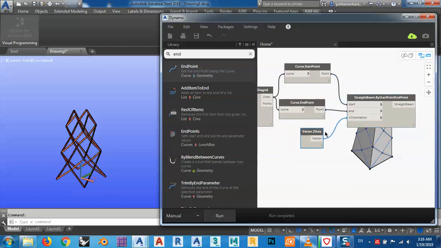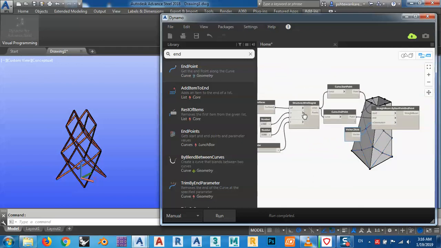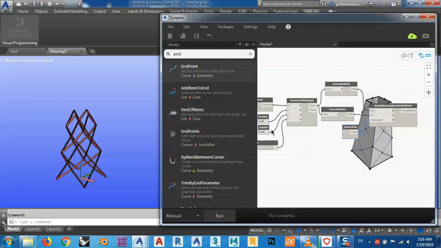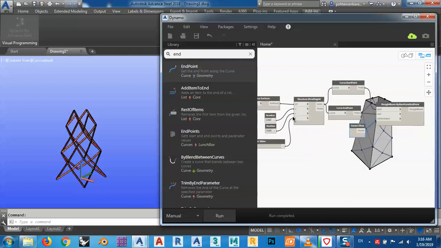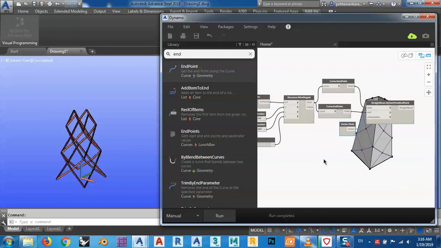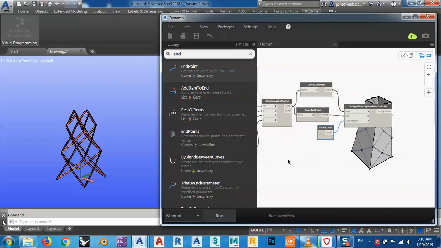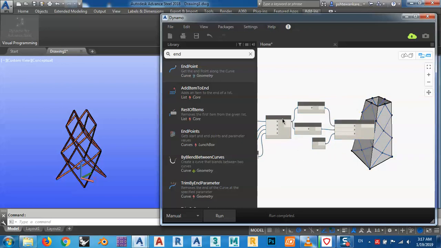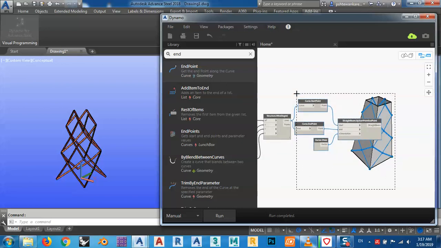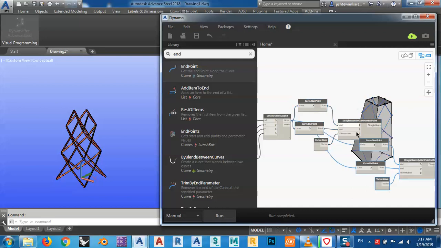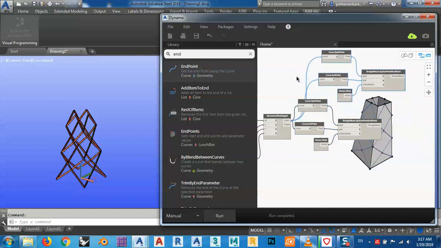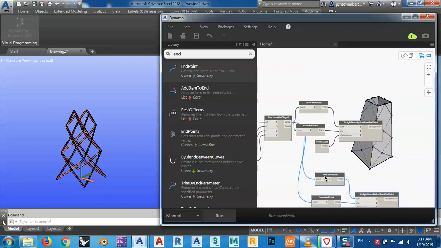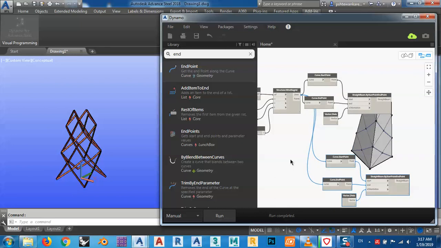Again, from this point, because as we see this point for U and V for this shape, I want to copy this one. Control C, Control V. Okay, I copied this one.